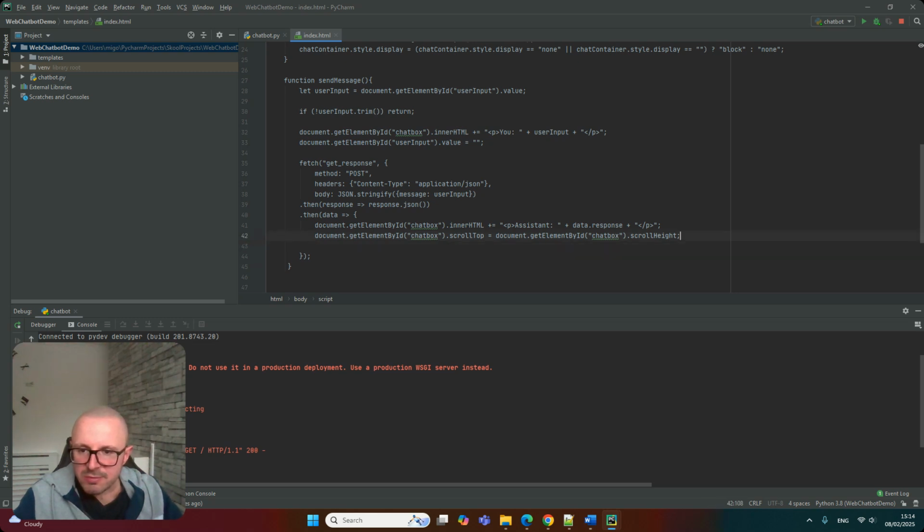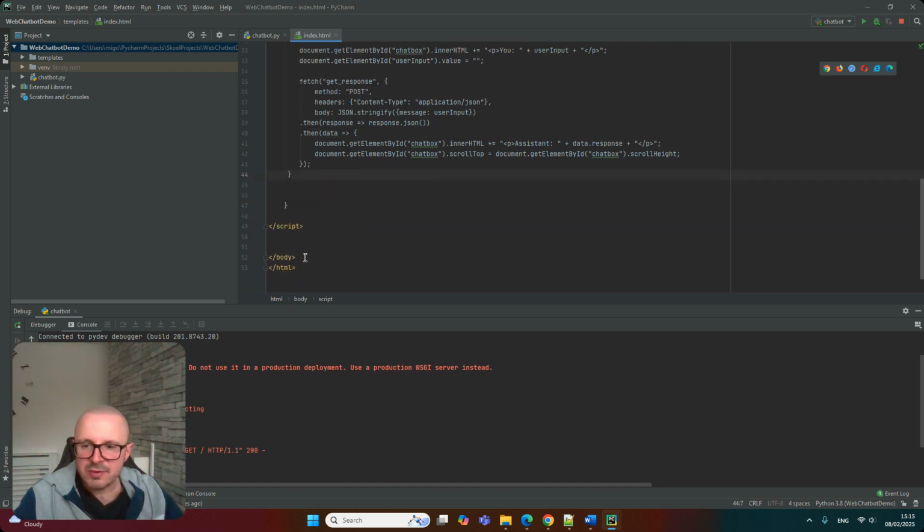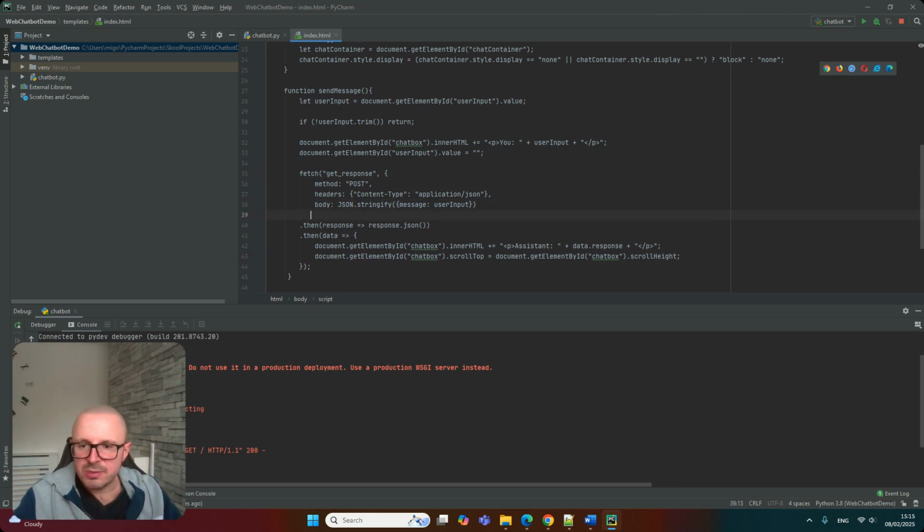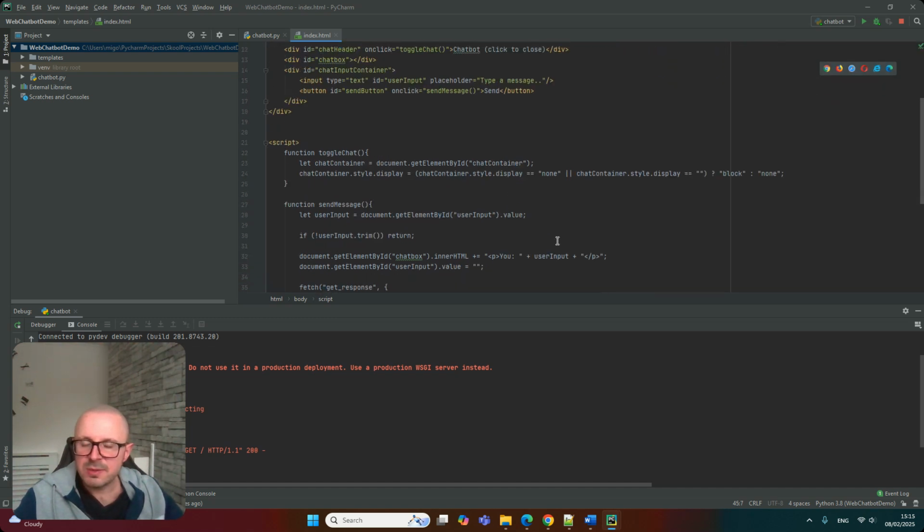So let's see if we have the correct brackets. We've got a closing bracket for this one, closing bracket for this one, and finally we have this. I'm not sure if we need this bracket. Okay, yeah, I think we missed some brackets along the way. I think this one. Okay. So yeah, I think this should be sufficient.